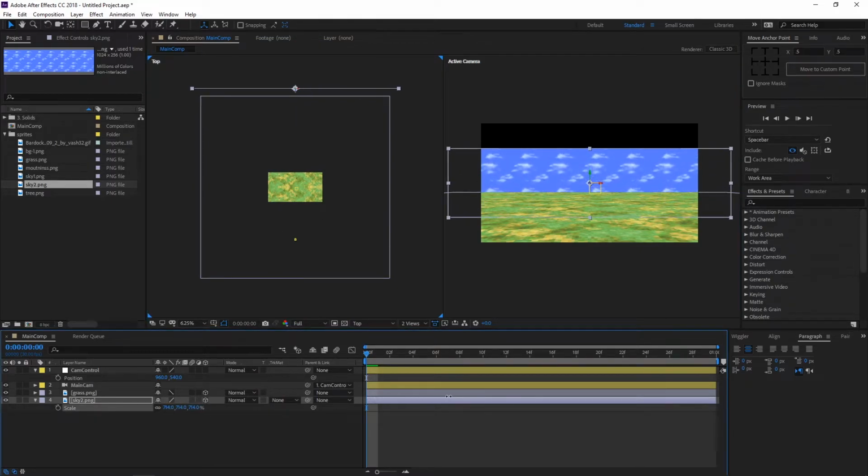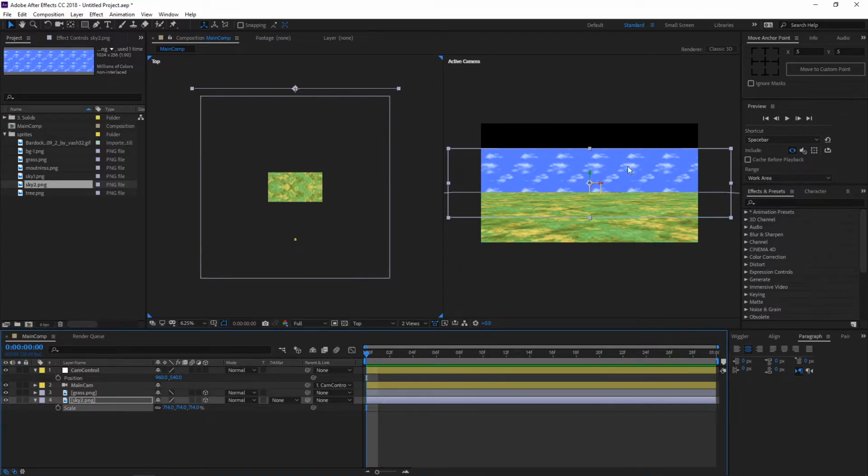Now I should preface something here, guys. You're going to have to do a lot of work with your background sprites before you import them into After Effects. I have always said that you should try and minimize the amount of work that you do inside of After Effects as much as possible. So make sure that you are color correcting, getting rid of transparency, all of that kind of stuff beforehand, before getting it inside of After Effects. It just saves you time in the long run.